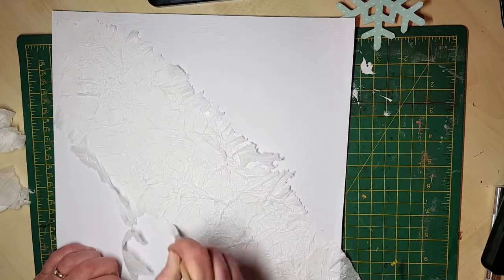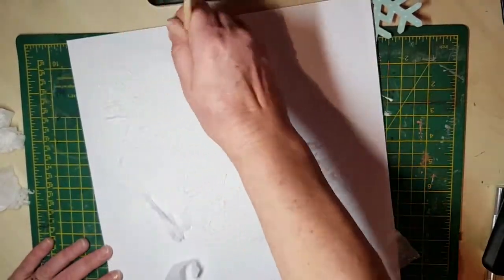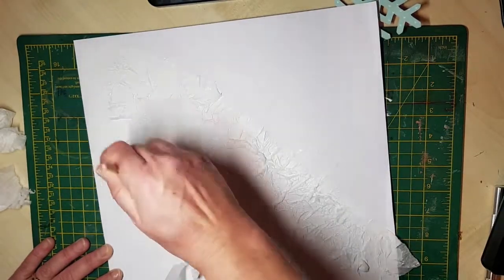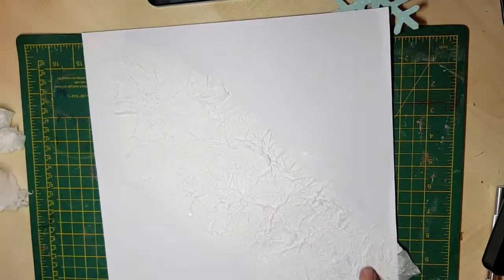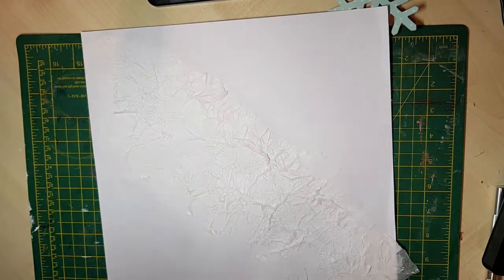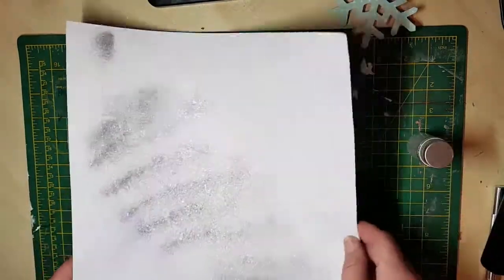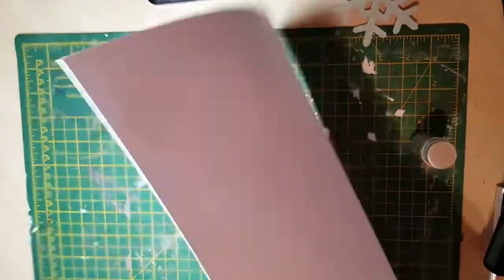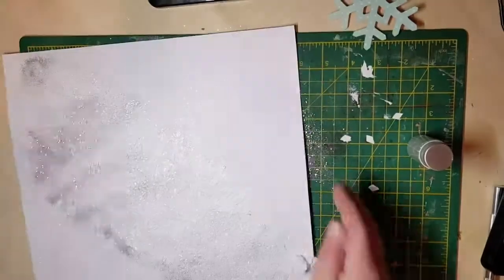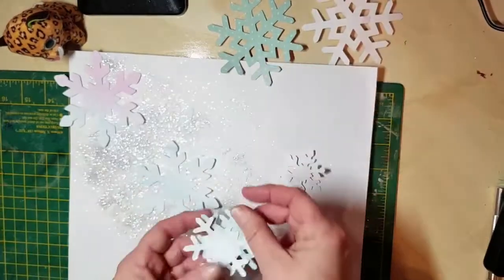On close-up you'll actually see the crinkles — they look so good, it's such a good effect. Then once I've done this I need to add, as I did on page one, some silver glitter, which for me represents winter rather than gold. Just a spray of adhesive, a sprinkle, then tap it off as best you can — I do rub this in a bit as well because I don't want definite lines or blotches. A lot of it is going to be covered by the snowflakes anyway. I turned it over to adhere some more glitter — waste not want not. Now here we go attaching the snowflakes.